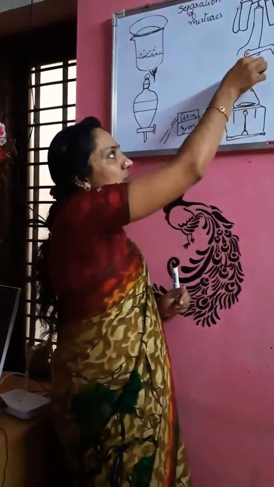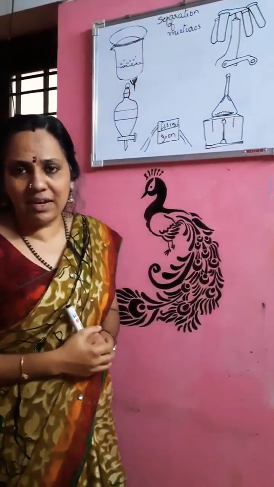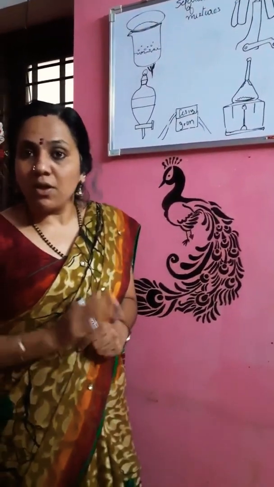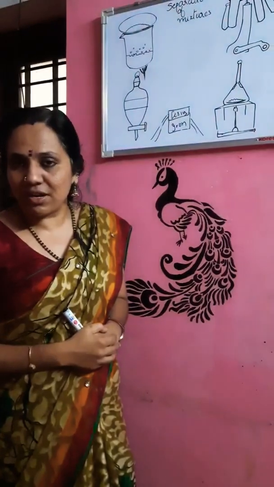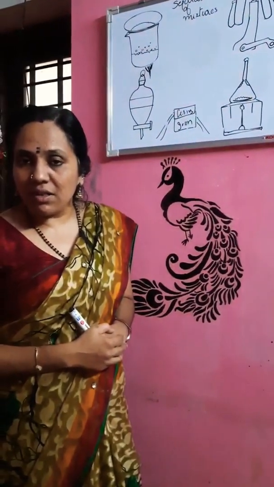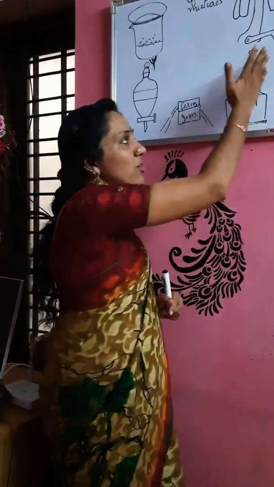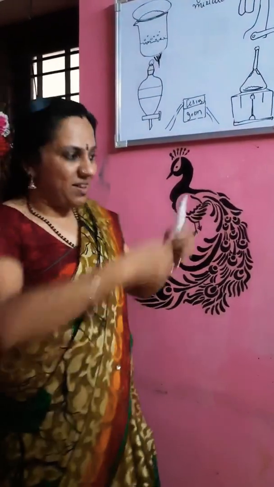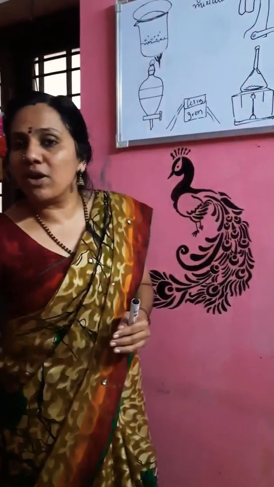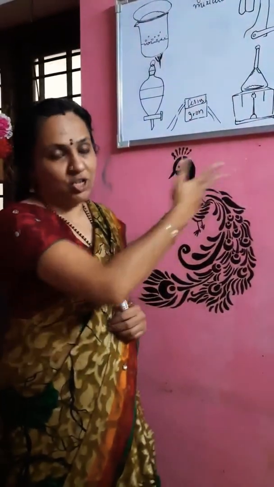So the funnel will be covered by ammonium chloride. You have to continuously heat it until no vapors are formed. No vapors formed means no ammonium chloride is still there in the mixture. Now what will be remaining in the mixture? There will be only sodium chloride. Where will the ammonium chloride be? All the ammonium chloride will be deposited on the sides of the inverted funnel. So by scratching the funnel, we will get ammonium chloride separated, and from the watch glass or the crucible, you will get sodium chloride.